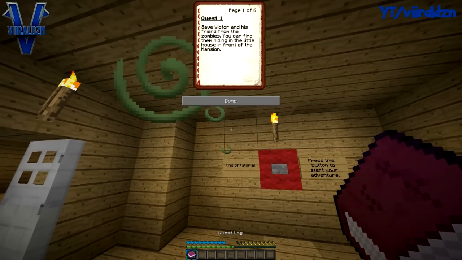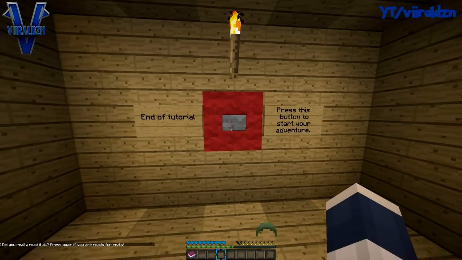So, quest 1, save Victor from the zombies. You can find them hiding in the little house in front of the mansion. Head to the crypt. Alright, so let's go do the first quest.